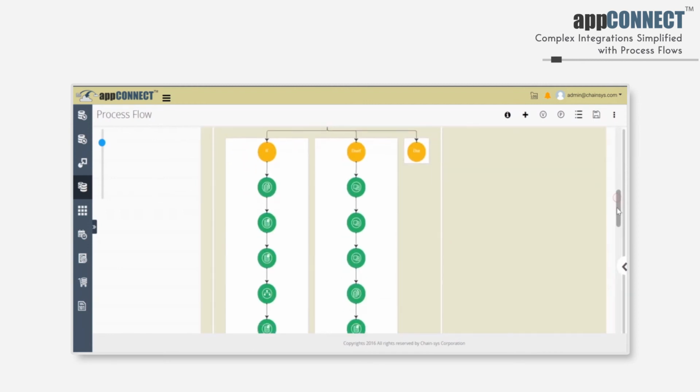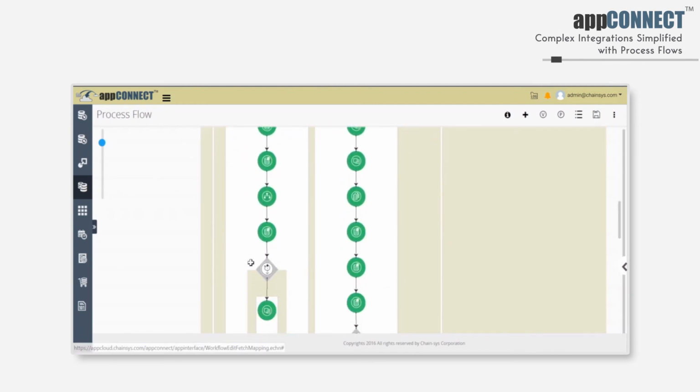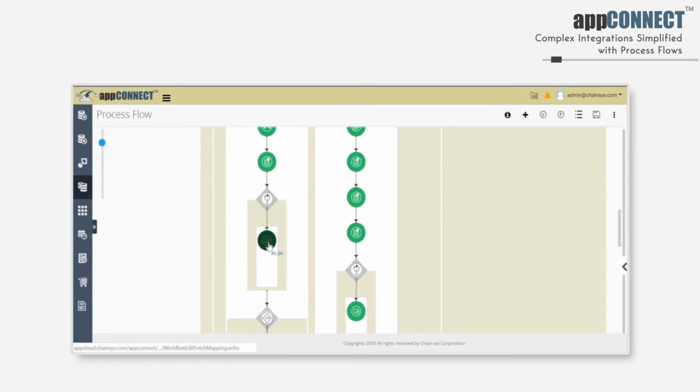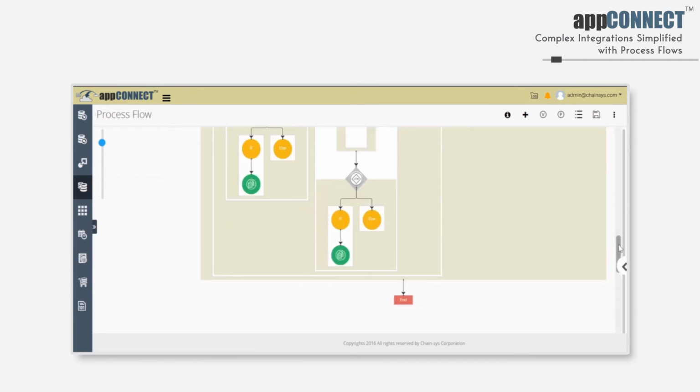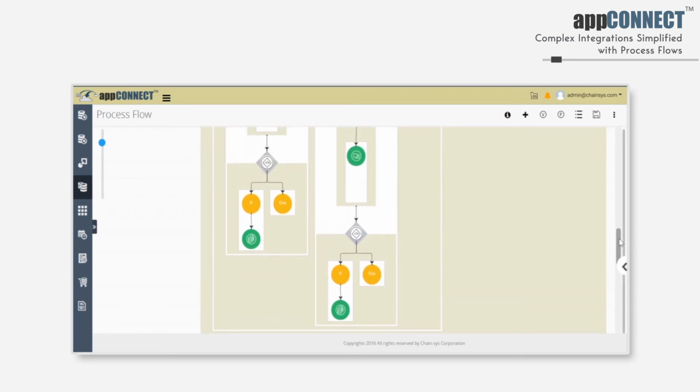If we scroll down here, we can see a looping process. This data object extracts from a source system, and the while loop is iterating over what's been extracted. The record can be processed to another assigned activity. This is a sample of complex integration, where process flow can help you orchestrate everything in a simple way.